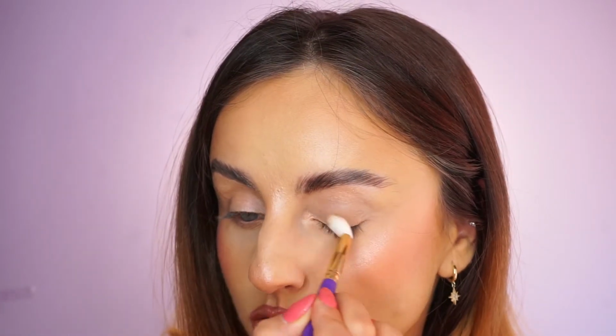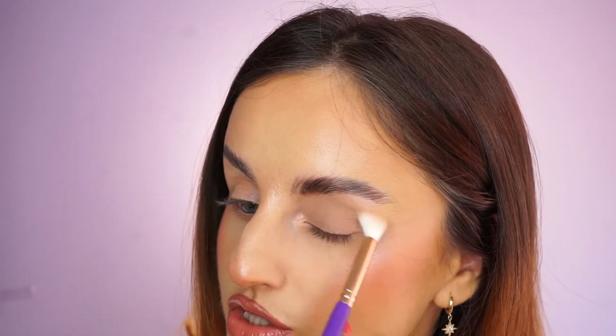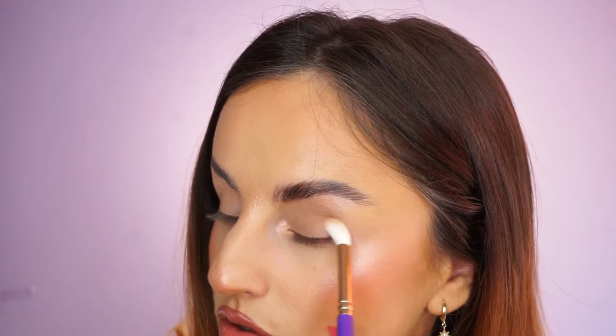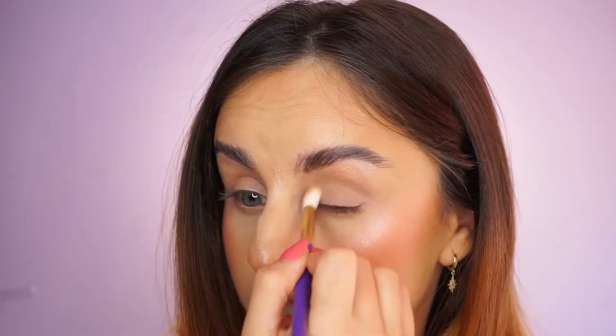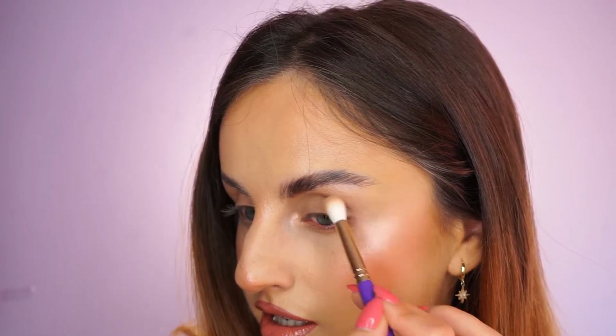I'm applying the shade on my lid and also in my crease. This is basically just to have something on my lid. Getting into the inner corner. And extending into my other corner.